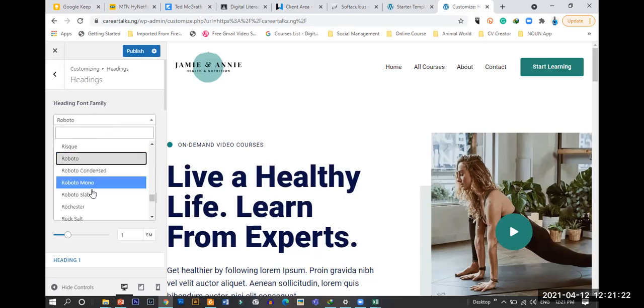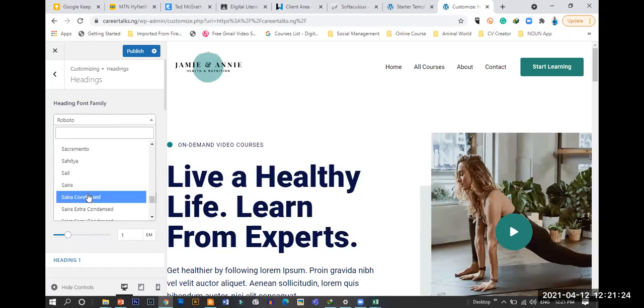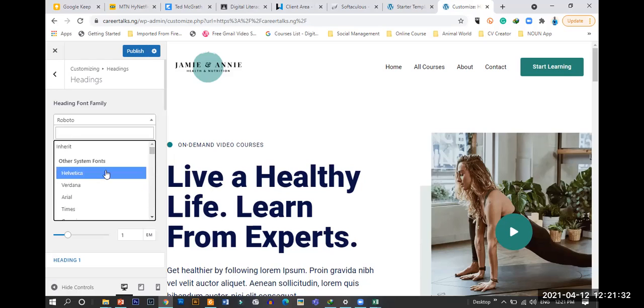You can select your font as you want, but make sure you know the name of the font, and it must be Google fonts. The only fonts available here are Google fonts. Things like Arial are the common fonts that you have, and you can see Google fonts here. These are fonts available.